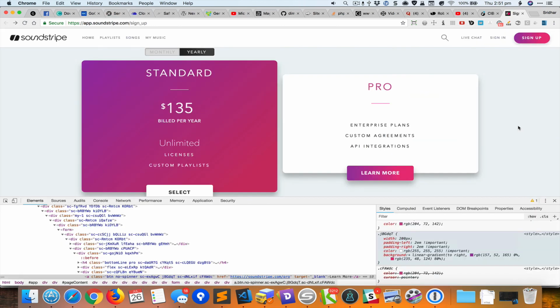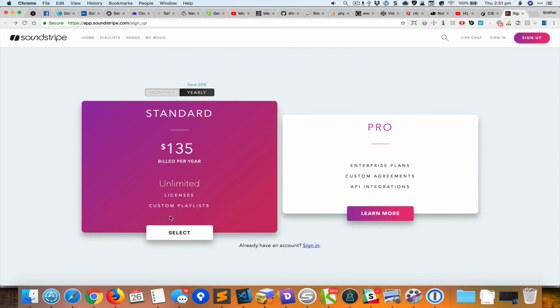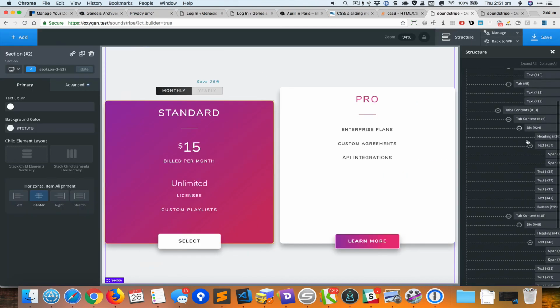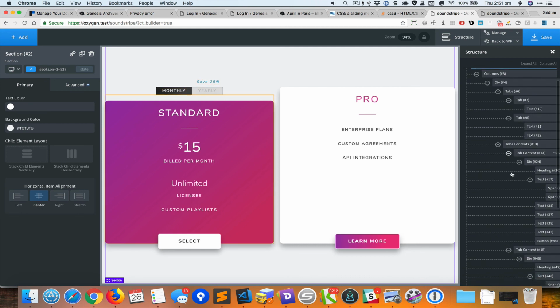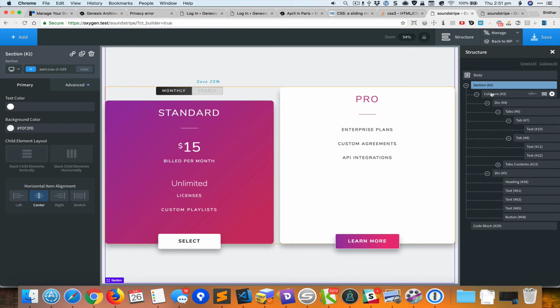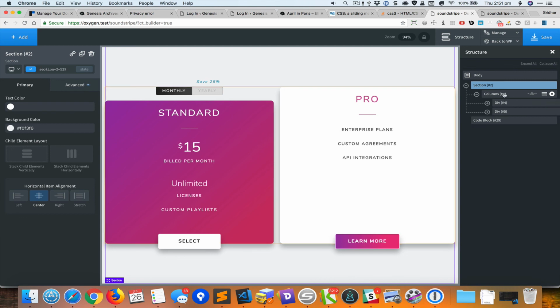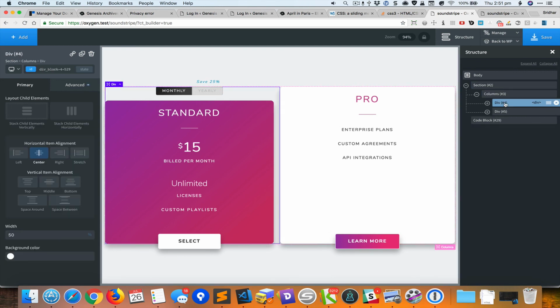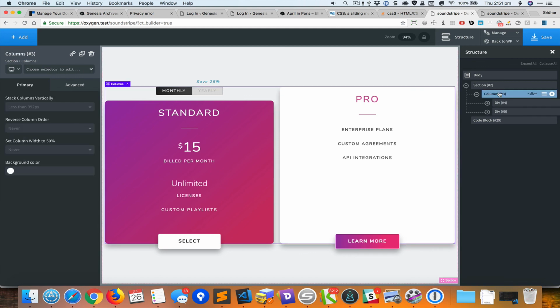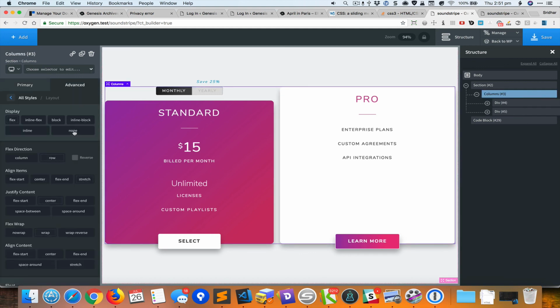Okay, so what we want is to have this left content and the right content at the same horizontal level, that is vertically centered. So if I take a look at the structure, this element has left div and right div, and so I'm going to select that, go to advanced layout, and I will select the align items to center.